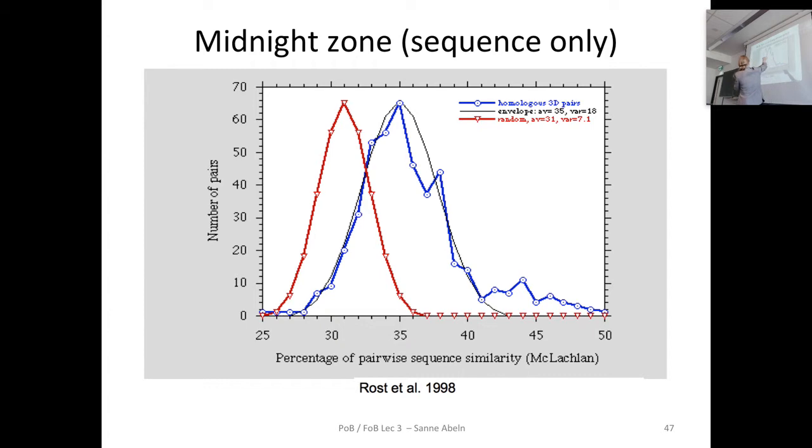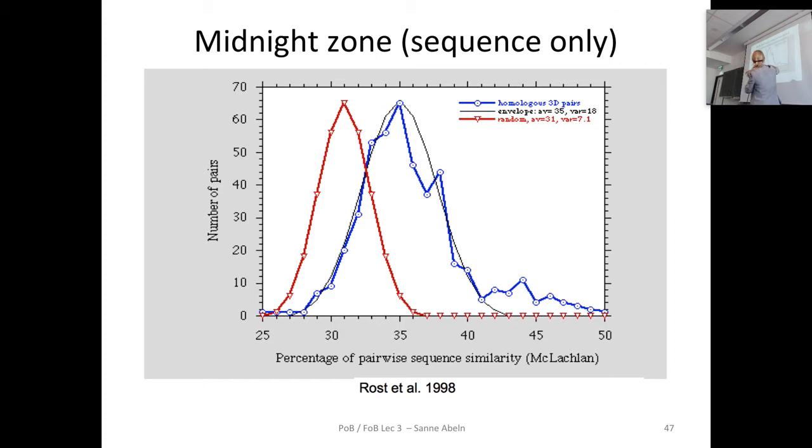Because you actually see that for a very large set, so the kind of lower set here of the homologous 3D pairs, the random distribution completely overlaps. Yeah? So if you fall in this part here of sequence similarity, you will never be able to separate between a random chance, two random sequences, and a real 3D structure-based homology. So based on sequence similarity alone, it's very difficult to decide whether something is a random hit or a real homologous 3D pair.